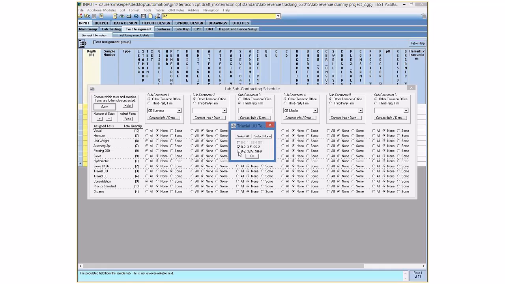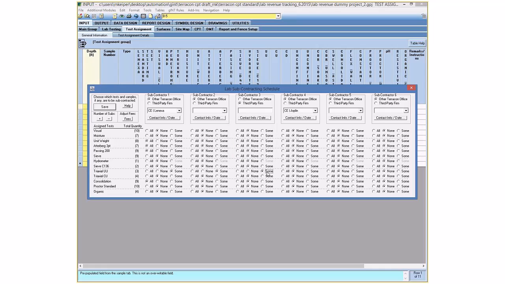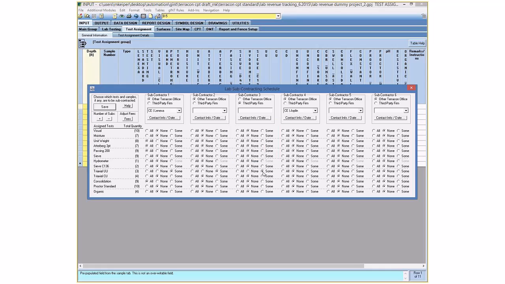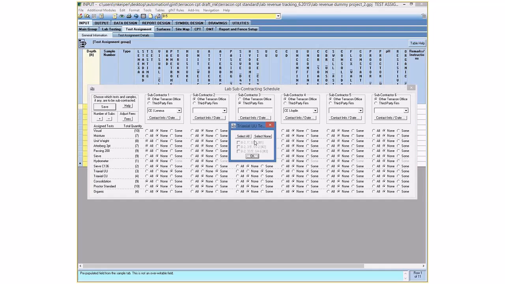I could check the rest of those, or just check one of them, so all those buttons still work. Just to show you, I could send each of those consoles to a different lab. If all of those are already assigned and I click this, then each of the samples is disabled.